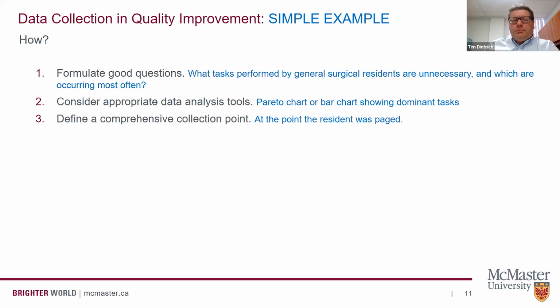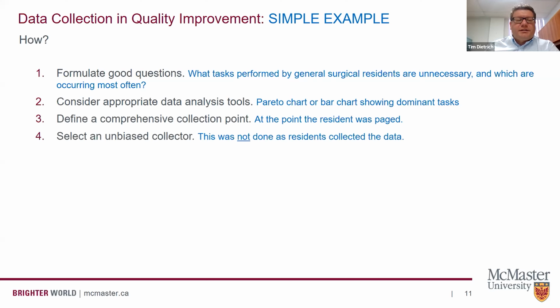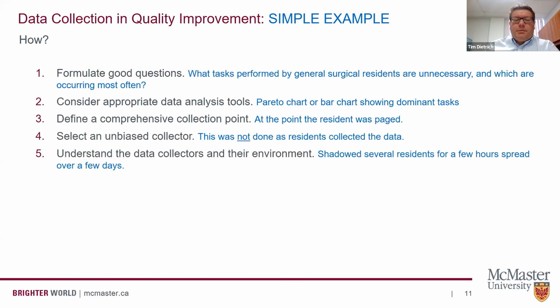We determined that the best place to collect the data was at the point that the resident was paged, or where there was, say, a direct conversation with someone asking for a task to be completed. Ideally, we wanted to select an unbiased collector, but technically this wasn't done. We didn't have anyone shadowing the resident who could collect the data. It was the resident collecting the data themselves. So someone could argue that they have a bias, but we were unable to address that piece.